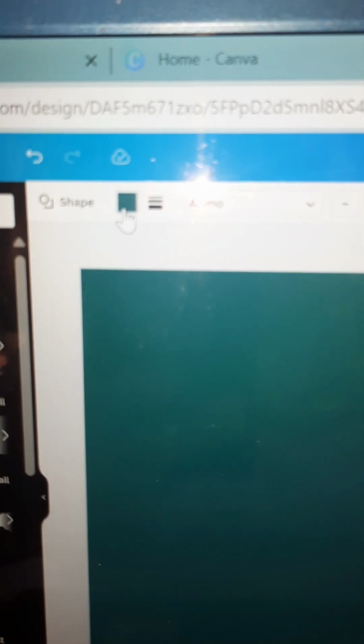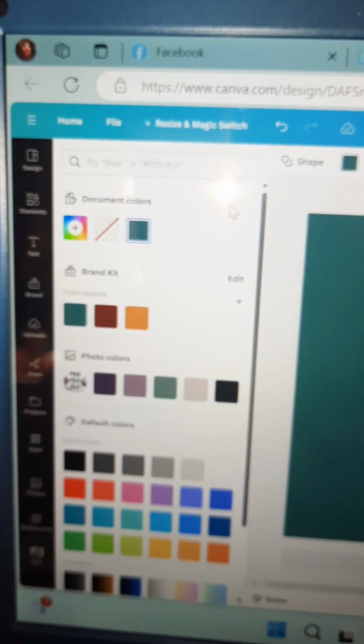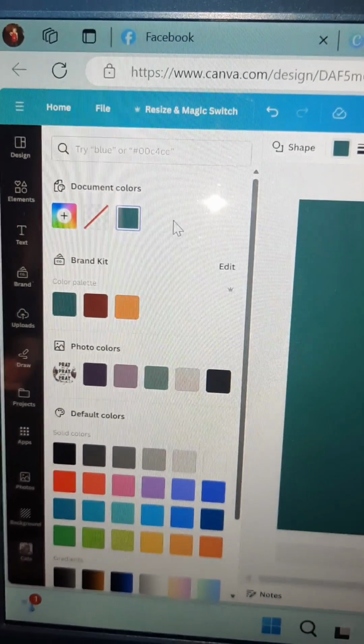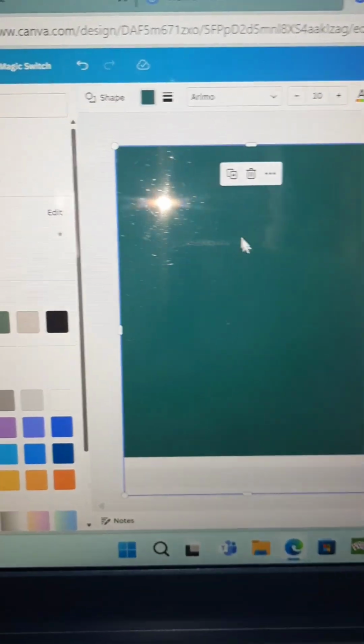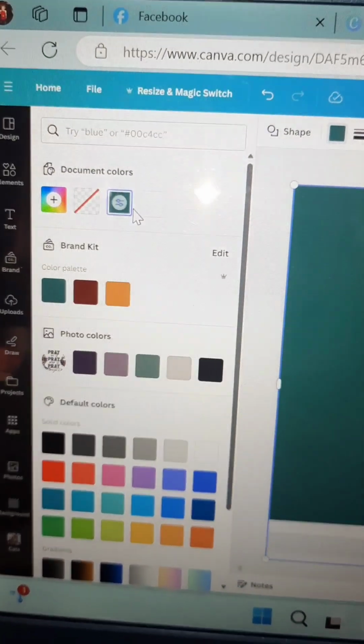Now what do I do? I've got this blue and this blue. Well, here's where my complicated part comes. I'm going to turn this white. I clicked on this. Up in here, there's a color square telling you what color. Click on that and turn it white. Grab this one too. Click on that one, you've got it open. Turn it white. You want them both white, because white does not print. White's not going to print.